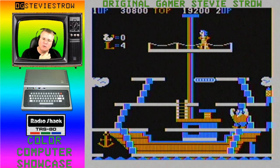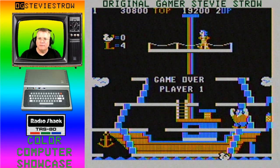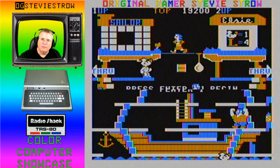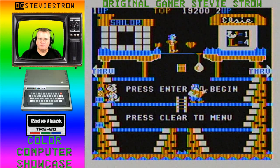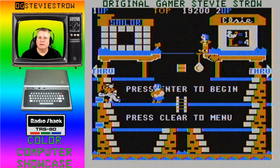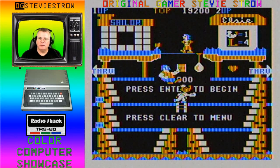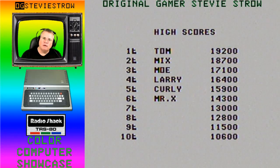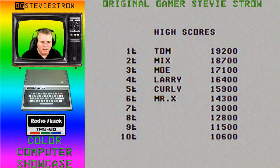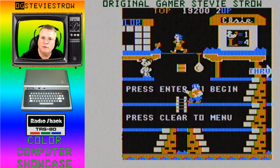All right. So, unfortunately, I had to give myself more lives in order to get this far, but I was at least able to show you all three levels and what some of the extra enemies look like. And so this is a really fun game. This was an impressive game in 1984. Sailor Man, clone of Nintendo's Popeye by Tom Mix Software, programmed by Chris Latham, author of Donkey King.